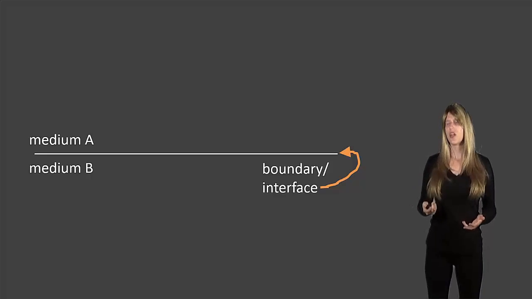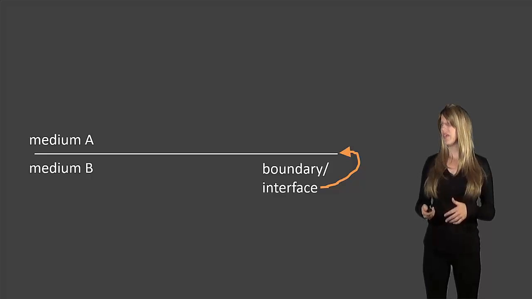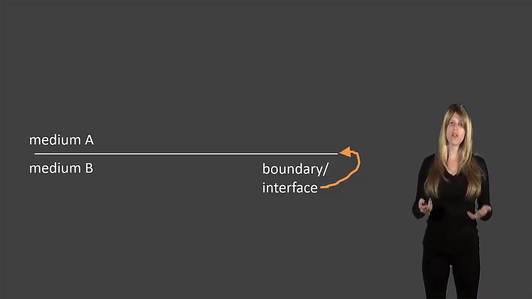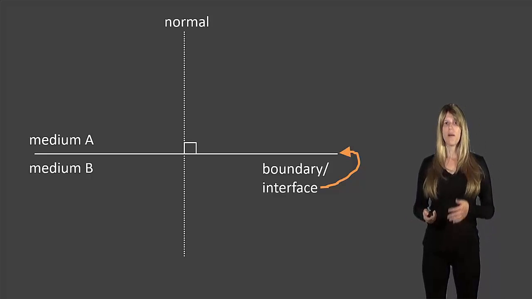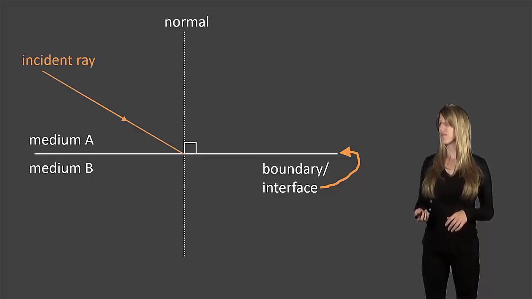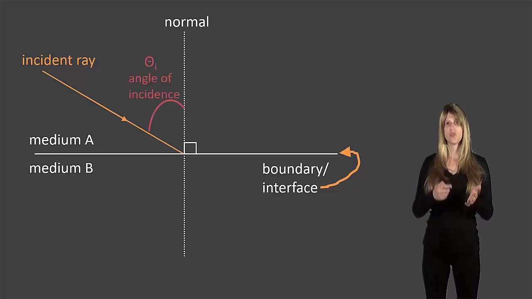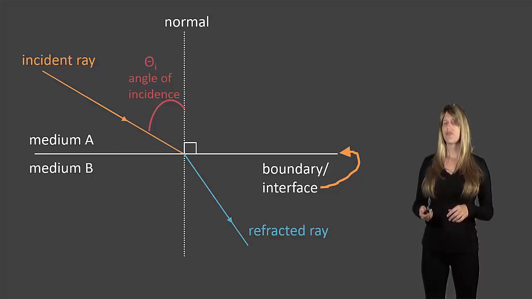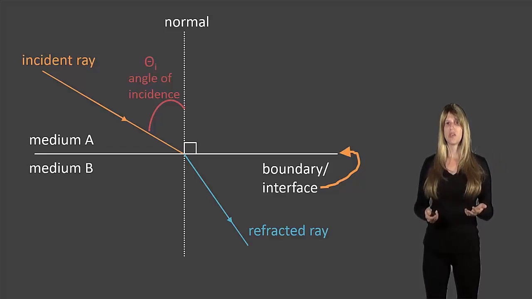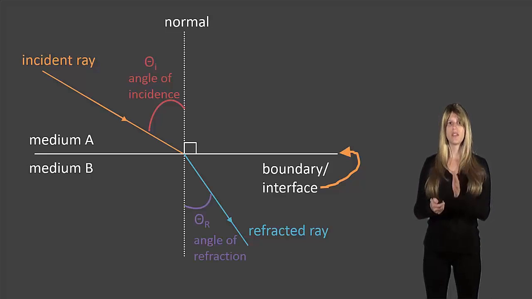So let's talk about some of the terminology here. If we have two different mediums, medium A and medium B, the line between the two is the boundary or the interface. If we have an invisible perpendicular line, so perpendicular means at 90 degrees, a perpendicular line to that boundary is called the normal. And again, it's invisible. It doesn't actually exist, but we use it to measure angles. The incident light ray is the ray that's coming in towards the second medium. And it has an angle of incidence, which is measured between the incident ray and the normal. So we always measure our angles from the ray to the normal. And the short form for that is theta subscript i to represent angle of incidence. The refracted ray is the light ray that travels through into the second medium. And it also has an angle that we measure, again, between the normal and the ray. We measure that as the refracted ray and it's theta subscript r.